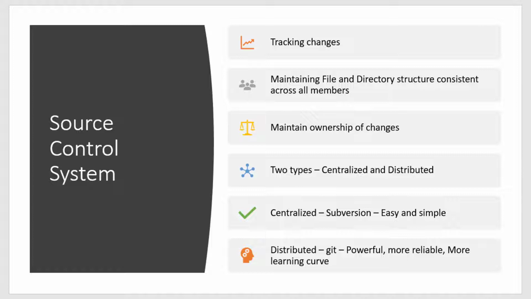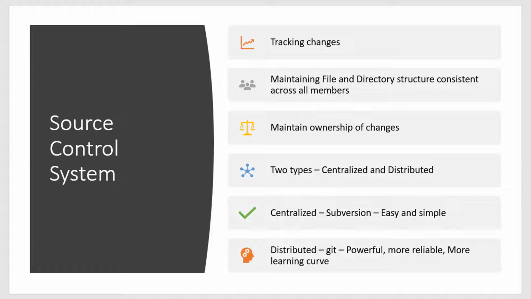There are a number of source control systems available. What it facilitates is that it's going to maintain all the changes within the code as a version, and I'll be in a position to go back to whatever version that I want. I should be in a position to get that specific version and get that code deployed into production. Source control system gives assurance to maintain the changes as well as the history, and it's going to provide ownership on who is making what change and whether that change is approved against what request. So everything, the ownership as well as the changes, will be tracked through the source control system.